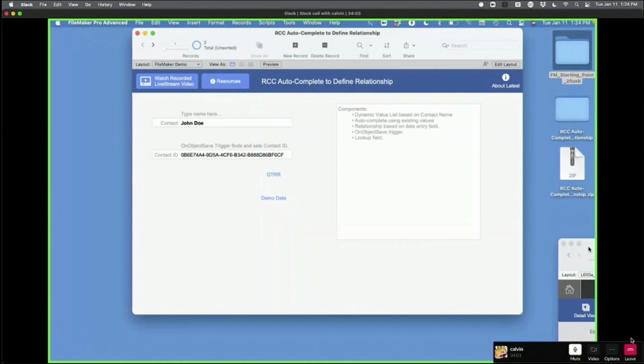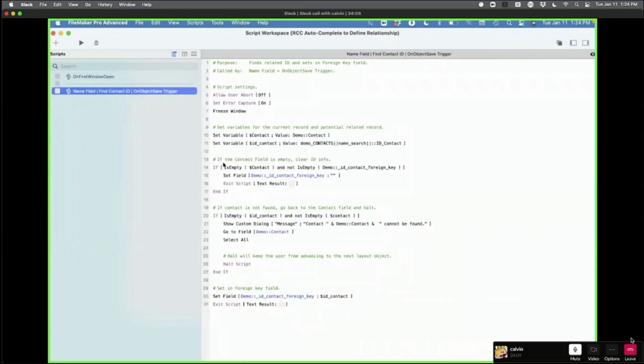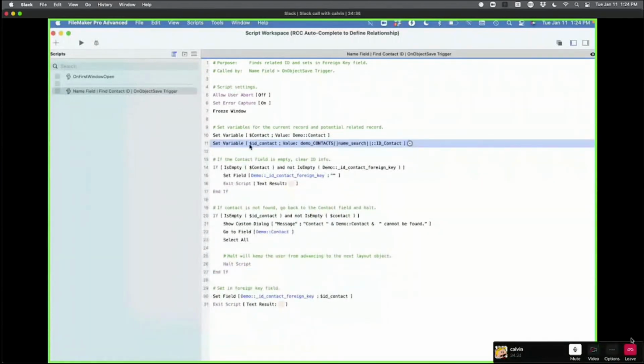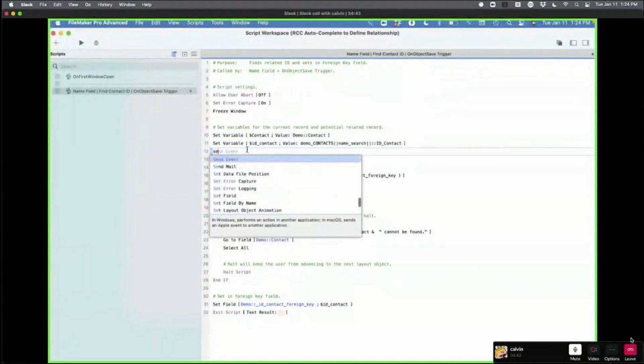Yeah, so good question. Let's go ahead and look at that script. Here we're doing all this error trapping to make sure that the person we're typing in exists, and there's not a problem. Sometimes you do have two people with the same name, and that has come up. So what we would do is find out if there were multiple records. Let's add this to this demo file. I can send you a new copy.